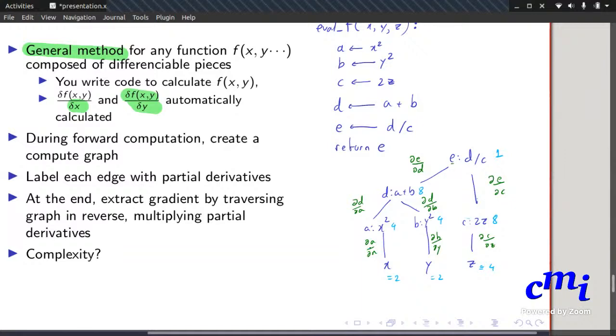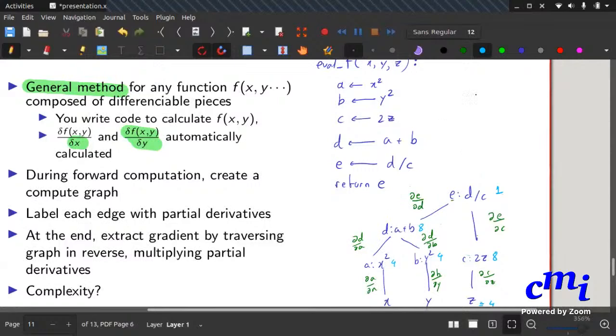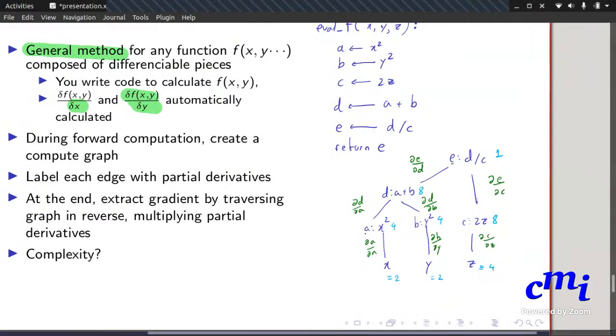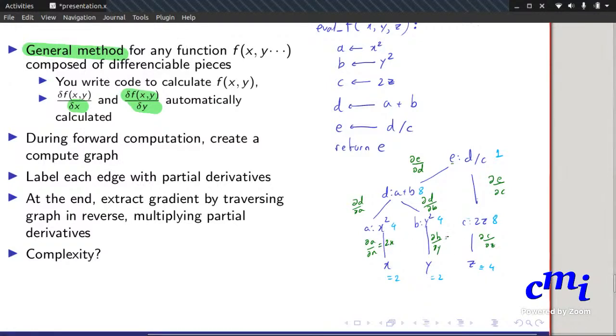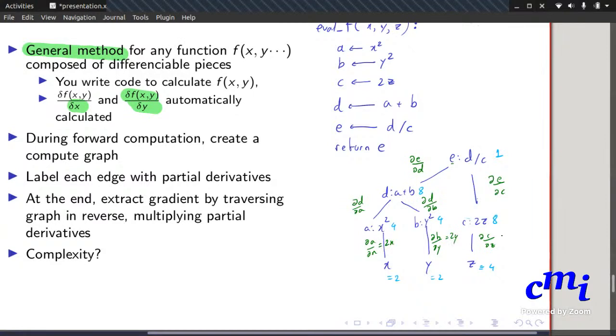Another thing that you can do in parallel is that whenever you're calculating the value of this function, you can also calculate the values of these partial derivatives according to the inputs given. So we know, for example, that since we're doing square here, the partial derivative is just going to be given by this particular function. So the partial derivative delta a delta x is just 2x. Similarly, delta b delta y is just 2y. Delta c delta z is always just equal to 2.